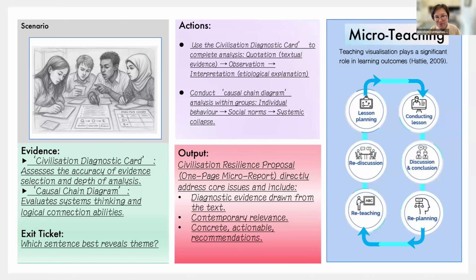And here's how we get practical, focusing on skill acquisition and the feedback loop for us as teachers. I designed this entire lesson chunk on the left, the scenario, the action, the evidence, and the output, as a single testable package. The action is the specific skill that we want to practice teaching. The evidence and output sections are how we will measure if it works. The entire package is then put directly into the micro-teaching cycle. You can see on the right. And this is how we get better.